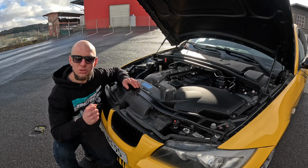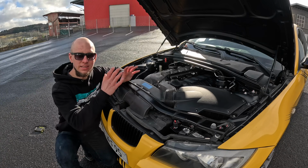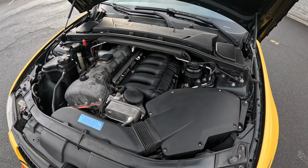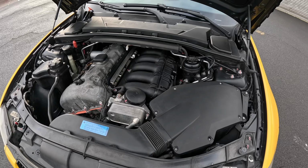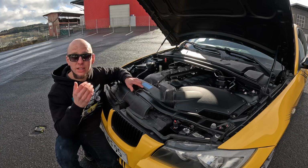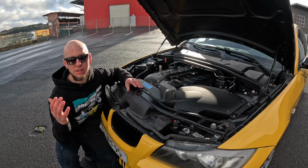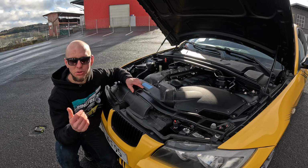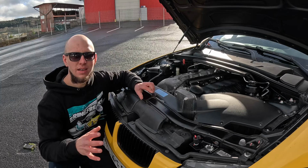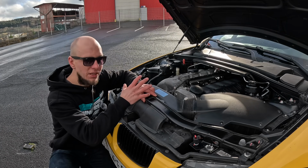And this is the main reason why this car was so special in the Nürburgring racing for nearly 15 years. Because this E90 3-5 with 2.5 liter engine is the fastest car around the Nordschleife in the class up to 2.5 liter naturally aspirated cars. And because BMW discontinued this 2.5 liter engine and replaced it with the 3 liter, even though the model was called 3-5, the car was not eligible to drive in the same class. So now, if you still want to drive in the same class up to 2.5 liters, you need to get a 20-year-old car and race it. And also, it's the last real BMW 3-5, which is the 3 Series with a real 2.5 engine.